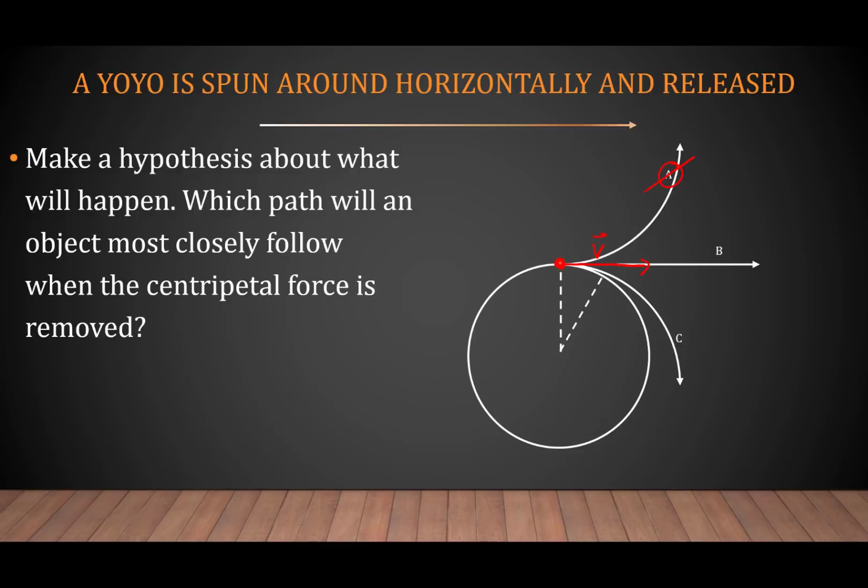When we remove all forces from an object, it'll just travel at a constant velocity. So it's going to travel in a straight line, and it's going to follow the path of B, just by Newton's law of inertia. If you continue rotating, it might look like it's getting farther away from you, but that's because it is getting farther away from you as it travels along this line. But it'll travel in a straight line once that force, a tension force, is removed.